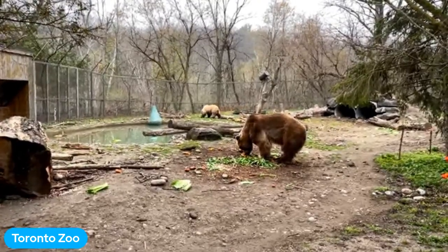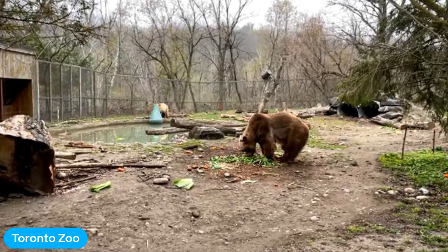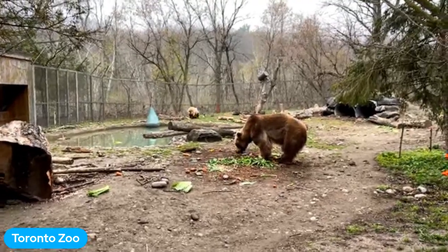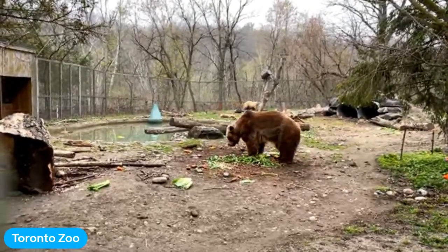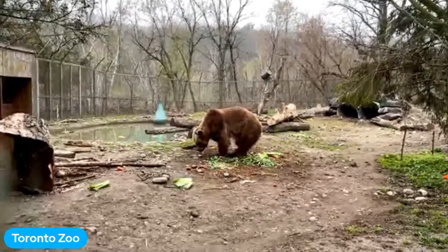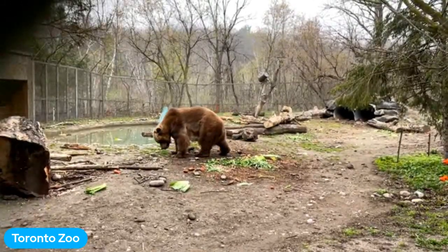For our bears, we have a pool on the left-hand side of the screen — that helps them cool down. In the summertime, Samson absolutely adores going into the pool with a ball or stick, throwing it around like he's playing catch. We also have air conditioning in many of our buildings — our polar bears get an air-conditioned house and their water is kept at a cooler temperature. And just like we love popsicles in summer, our animals get what I call 'fishicles' — fish frozen in blocks of ice, or fruit and vegetables frozen as a yummy cold treat.